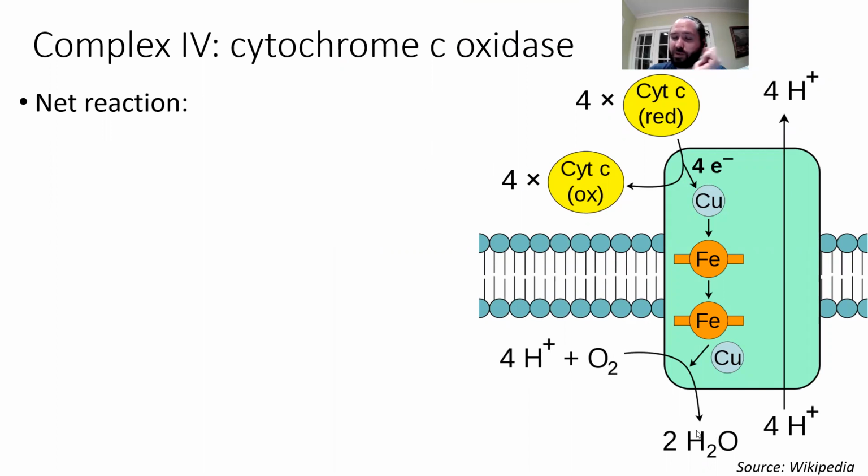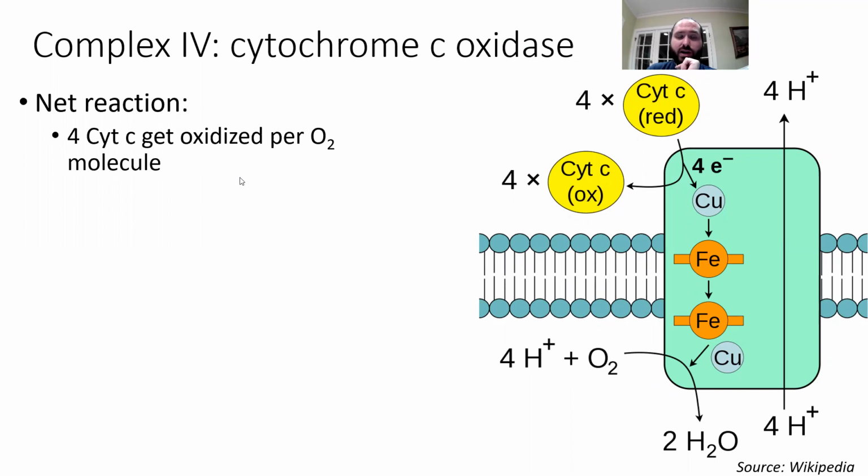This is the last complex of the electron transport chain, where we finally have the terminal electron acceptor, oxygen, taking the electrons from our food molecules, our glucoses and our fats, producing water. This explains why the citric acid cycle, the pyruvate dehydrogenase complex, and the electron transport chain can only be active in aerobic conditions: we need to eventually give our electrons over to oxygen.